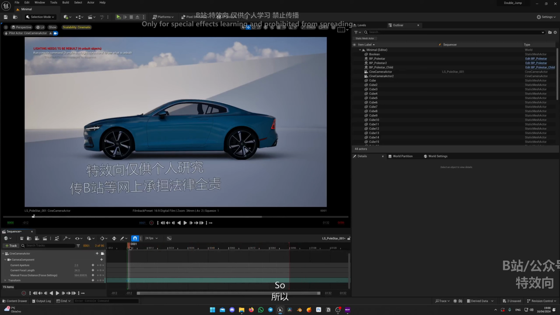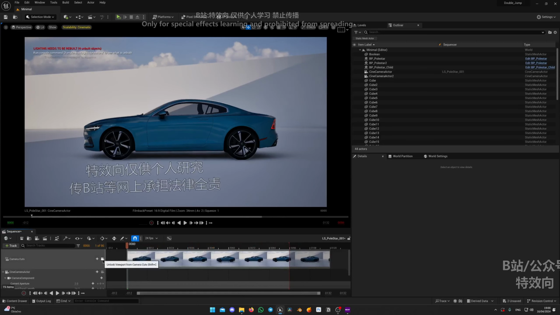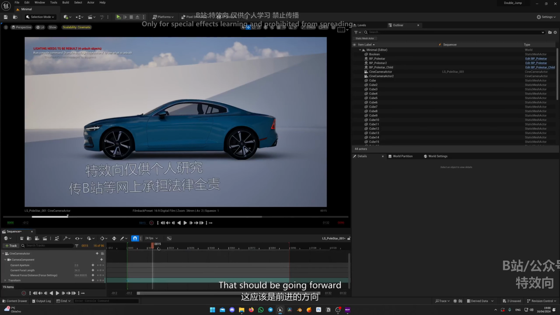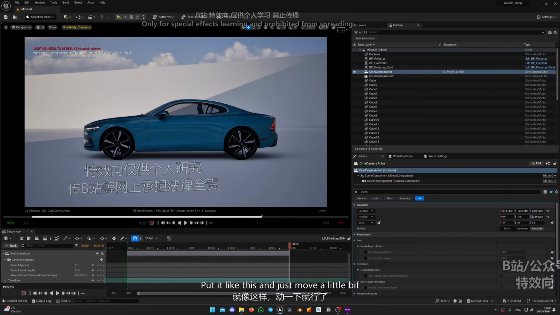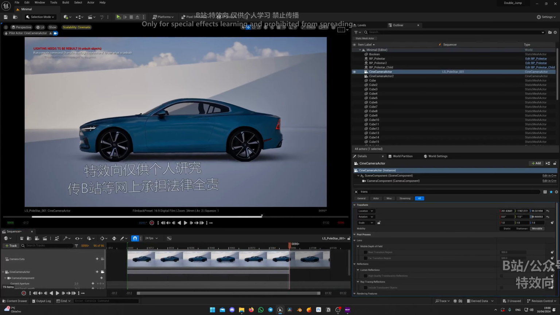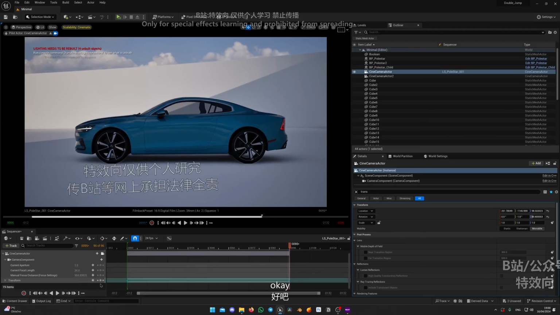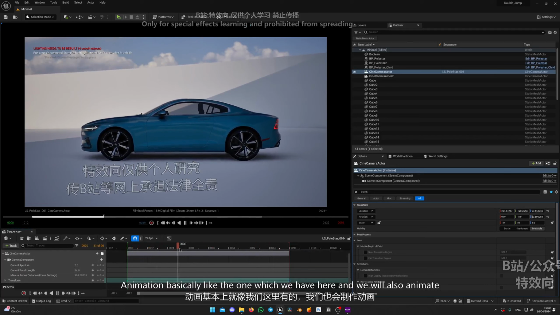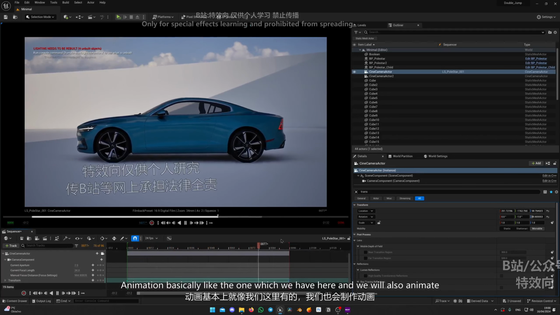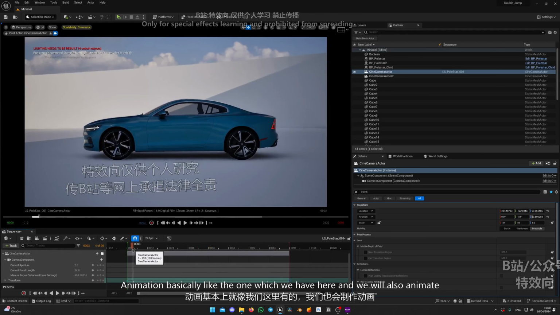Okay, so that should be going forward. Just let's move here, put it like this, and just move a little bit further. Okay, cool. Transform, and this is our animation, basically like the one which we have here.